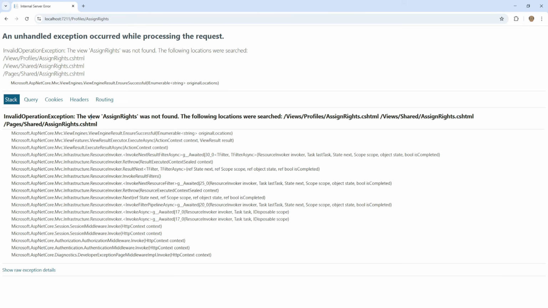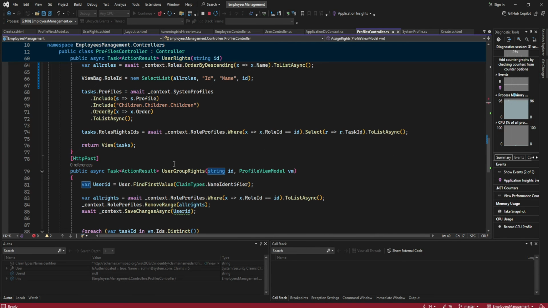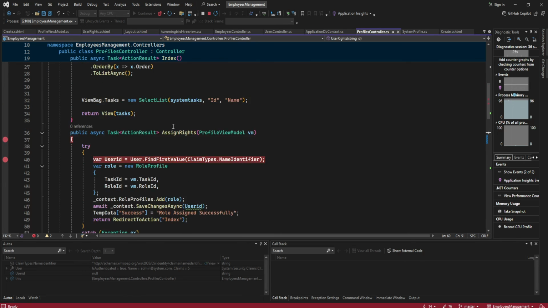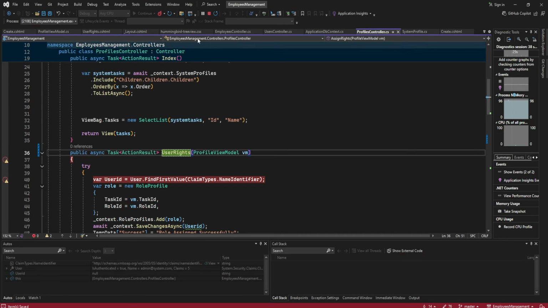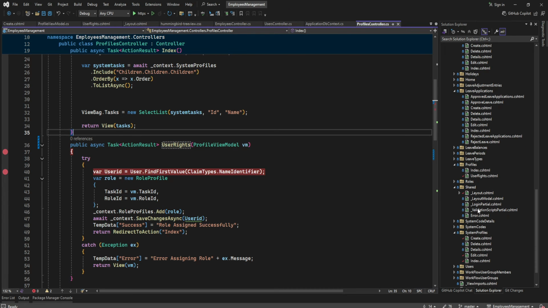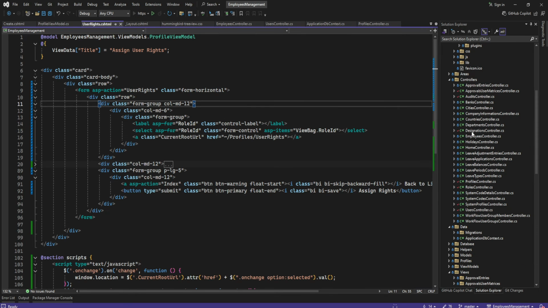you see it is giving me the view was not found. So let's just confirm what the issue is. What I want us to do is ensure that we have the same view. So let's just change this to user rights. It is always easy to handle such a case. So if I just come here to profiles, so where is it? It was under roles. So you can change this to user rights. So in case of an error, it will go back to the same view.